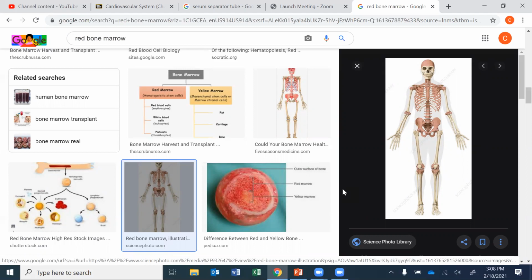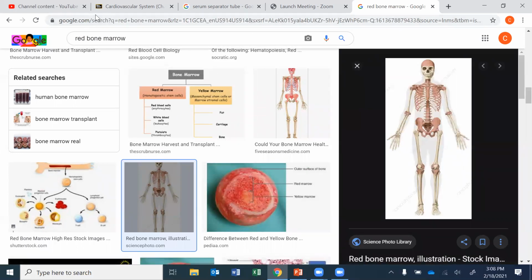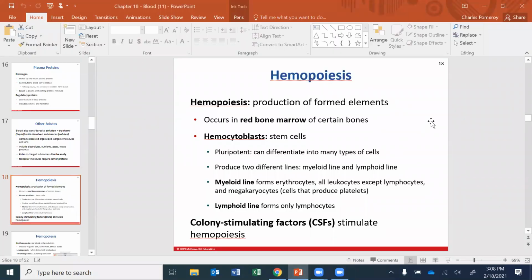Now, inside your red bone marrow, and by the way, get used to this word, and I put it on your notes. Remember that whenever you have multiple names for the same body part, it's good to learn both. You will also see in certain situations and in certain stories, red bone marrow also called myeloid tissue. And so I put that there on number 11 in part C. I put that it occurs in the red bone marrow, also known as myeloid tissue. And so get used to both of those. And I will ask you about that on the test.